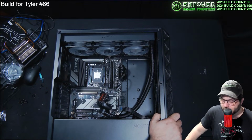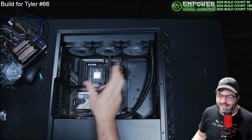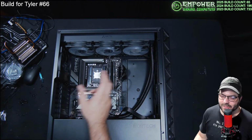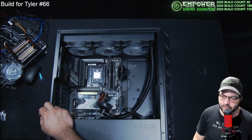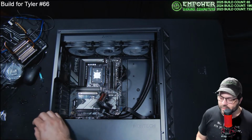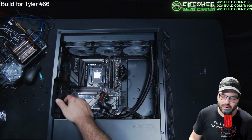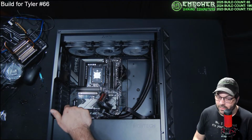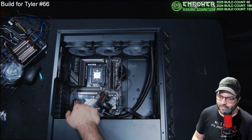Download the latest version, correct? Yeah, you could download the latest version. There is a process on the USB drive. I think it's gigabyte.bin is what you have to name the BIOS to. I can't remember if that's correct or not, so maybe look up a YouTube video to verify. But I think it's gigabyte.bin. After you download it, put it on the USB drive, rename it to gigabyte.bin. Pretty sure that's what it is. Put it in that USB BIOS port, click the Q-Flash, and then it will update the BIOS for the 9000 series CPU, if it doesn't support it out of the box. That's if. It might actually support it out of the box. I don't think I've run into a board that doesn't support it yet, and I'm talking B650s.